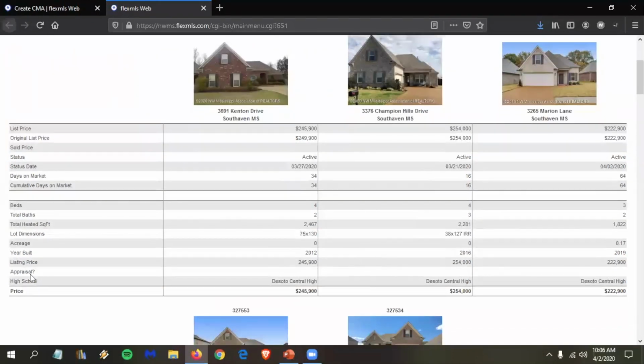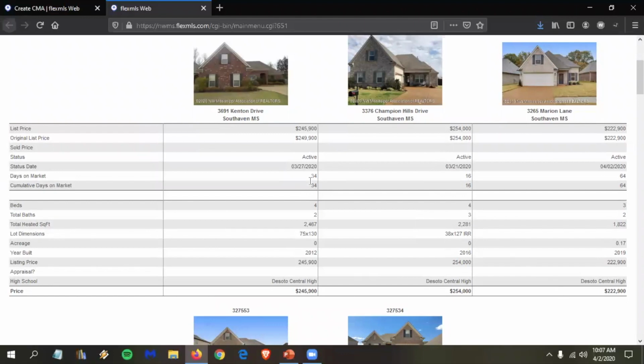Now, you'll notice it says price. Our default template we created in the first class, it's going to create that default template. So if you wanted to do a different template, you would switch back to the subject tab and change that. I'll show you how we can do that. But this is all basic information.